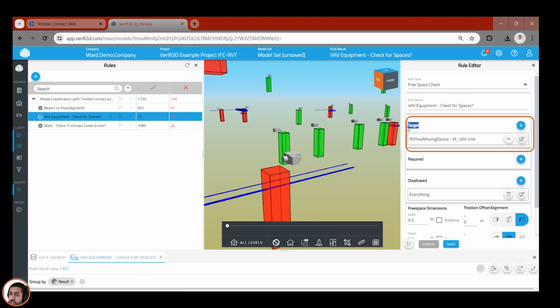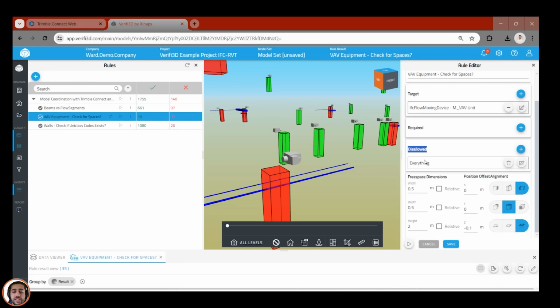So first I need to target all the VAV unit equipment. And then I need to specify what are the disallowed elements. So over here, just to make it easier, I disallowed everything. So any element within this area should be retrieved as a clash or as a discrepancy. Regarding the dimensions, you can control it.